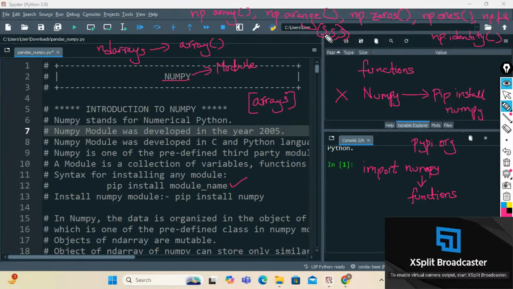By default, start takes 0, step takes 1, and stop follows the rule of n minus 1. Right? But the limitation with the arange function is that it creates only 1D arrays. We cannot create 2D arrays or multi-dimensional arrays using the arange function present in NumPy. Then if you have a need to create multi-dimensional arrays, we use the reshape function.